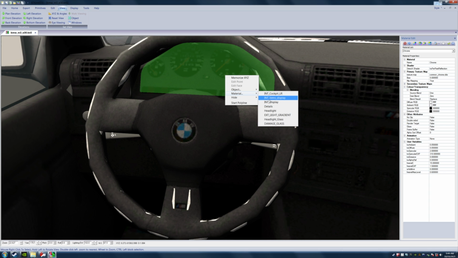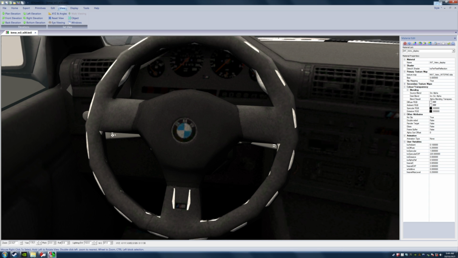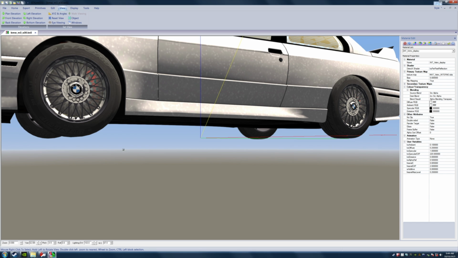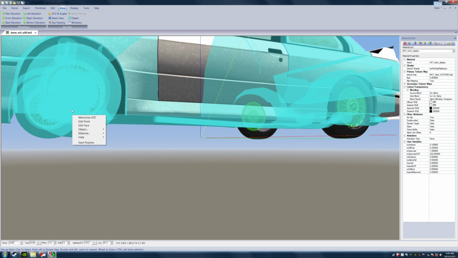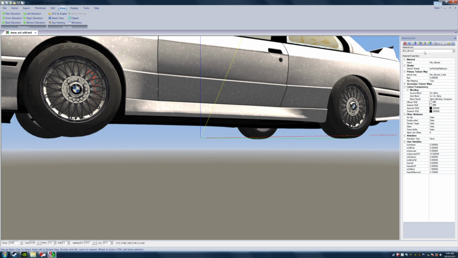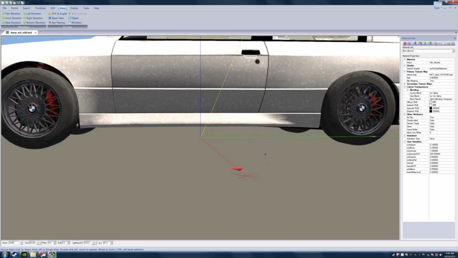I think it's this. So let's hit that. Hit copy. Now we'll hit reset so we go outside. We'll tap on the material that's called rim blurred, and we'll change it to what was inside. And now we can actually see everything.